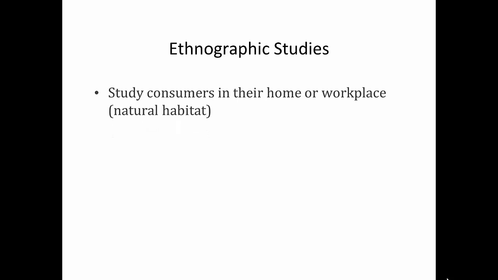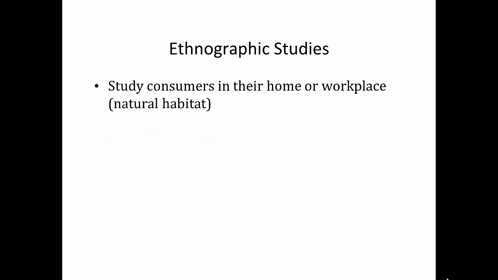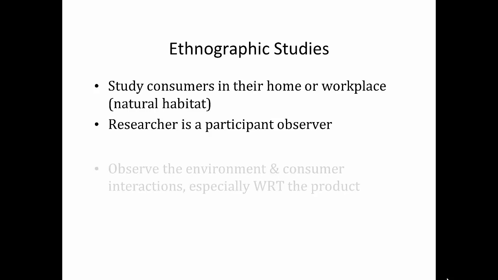Ethnographic studies is a method that comes from anthropology and has become very popular in recent years. The idea is that you study people in their natural habitat, whether at home or at work, where they use the product in question. The researchers become what is called a participant observer, meaning that they immerse themselves in the same environment and simply observe what is going on in the environment and in the subject's interactions with the product.